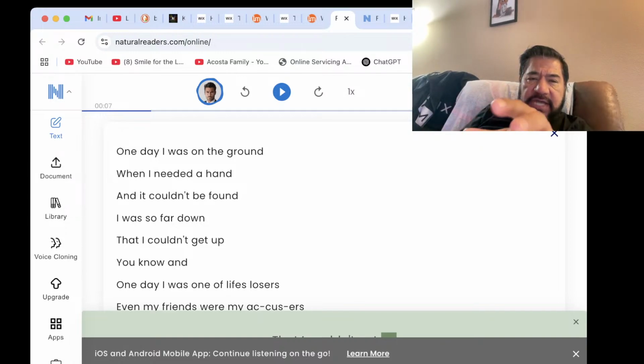And at the same time, we can pause it. We have control over it. And we can look at the words. Y también podemos nosotros tomar control de lo que tenemos aquí. Now, let's assume that you want to learn, your English is not up to date, okay? Vamos a decir que su inglés no está al tiempo.